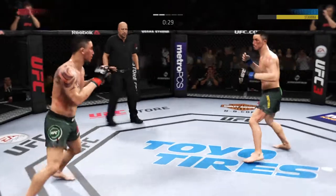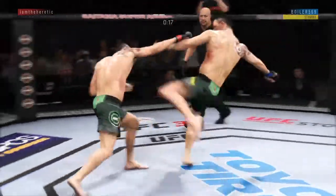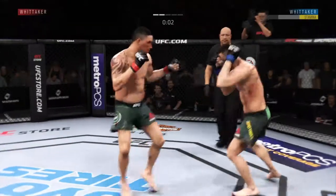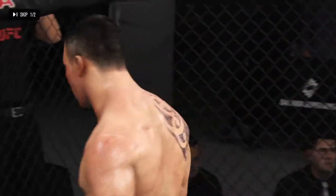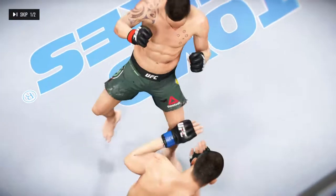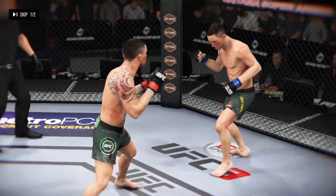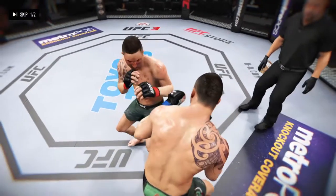30 seconds to go in round two. 20 seconds left. He lands another strike to the body — really starting to connect on a lot of these strikes to the midsection. Two rounds in the books — saved by the bell. The round is over. He got stunned by a massive shot just before the end of the round, and goes back to the stool a little wobbly. We'll see if the corner can maximize these 60 seconds and keep his head in the fight. And here's another devastating shot to the head that really does damage.